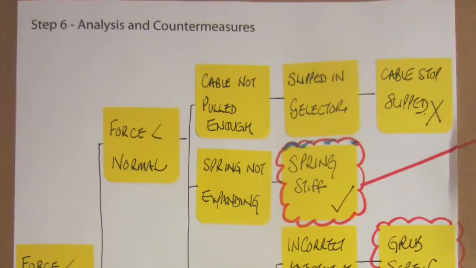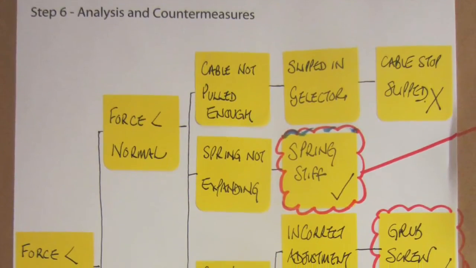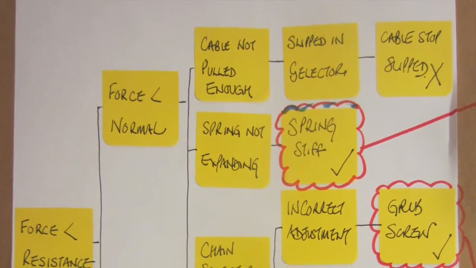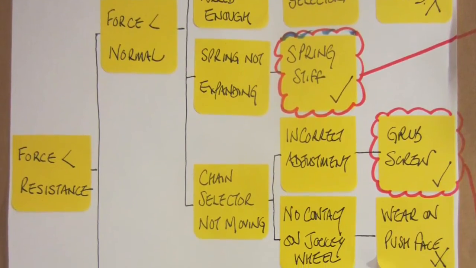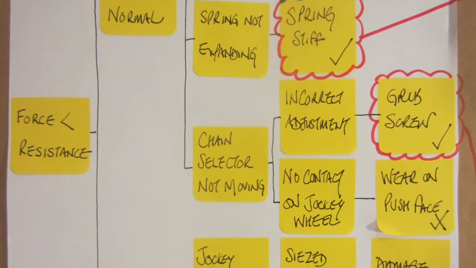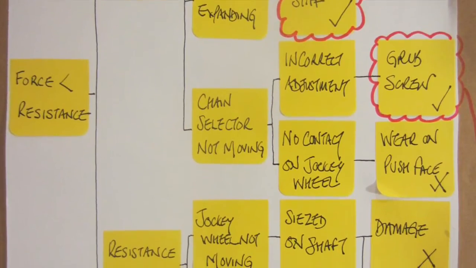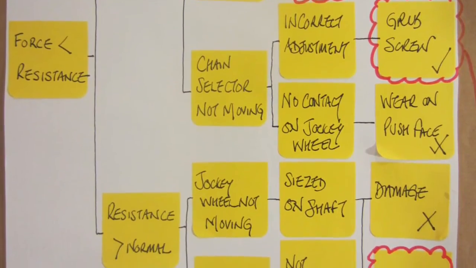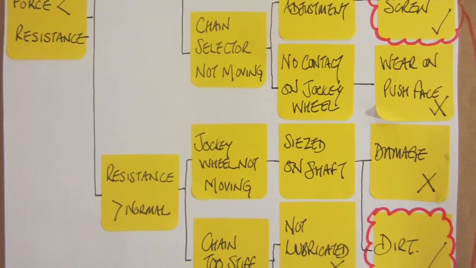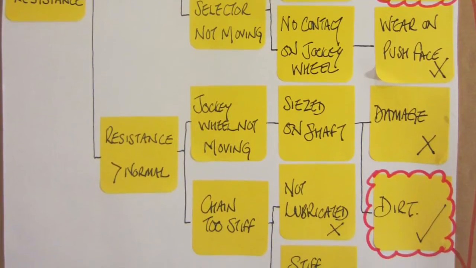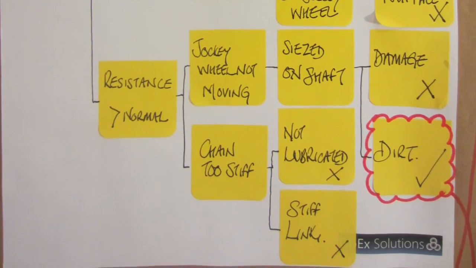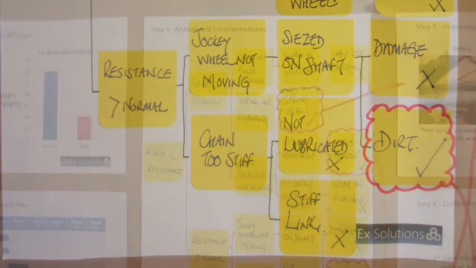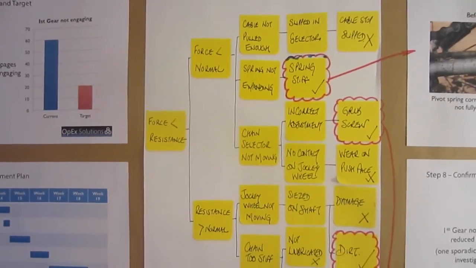We now enter the why analysis, starting with a physical description of the problem. In this case, first gear was not engaging, either because of lack of force or due to too much resistance. From this starting point, and using the detailed understanding of the equipment operation carried out previously, the why analysis is developed. Using the detailed knowledge backed up by practical observation and testing, root causes are identified.